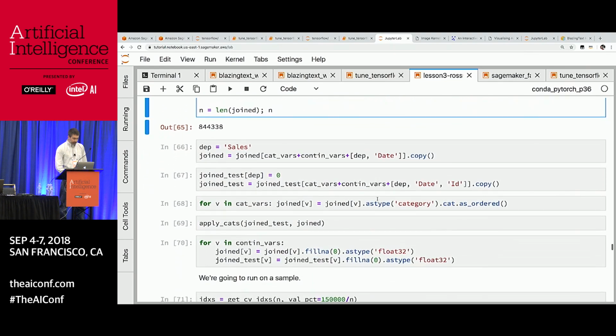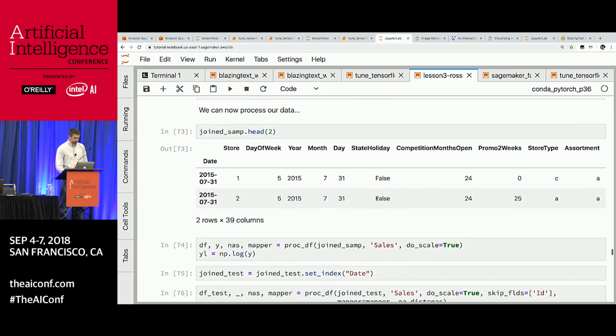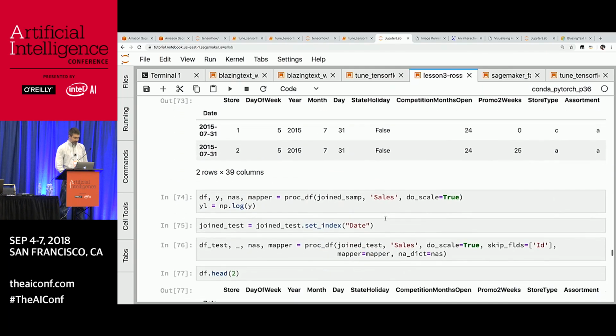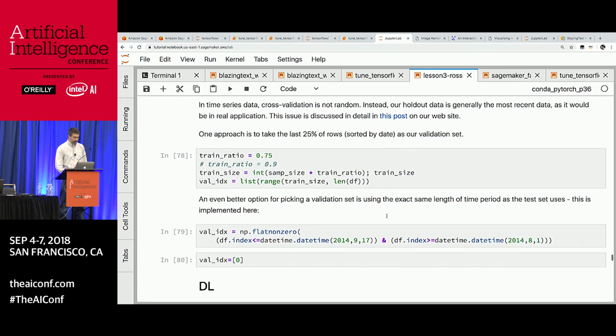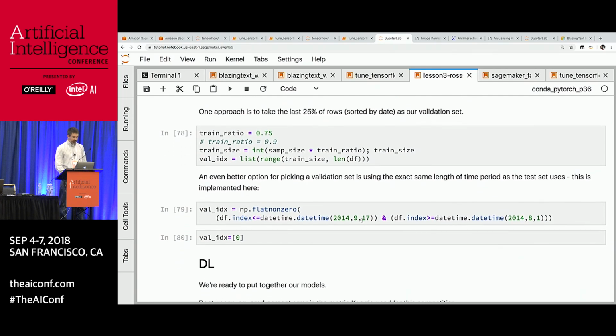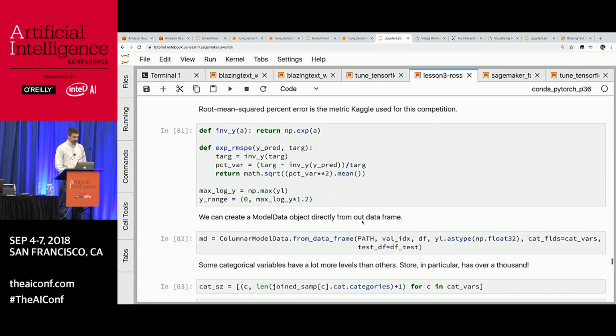And he joins that all together. At one point in time, he kind of does both things where he samples and then uses the full data set. We won't worry about that too much. Creates a validation data set, which he's already keeping in information from the future there, so I won't get too deep into that.